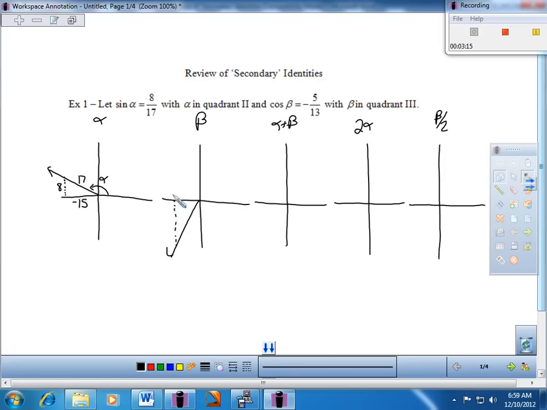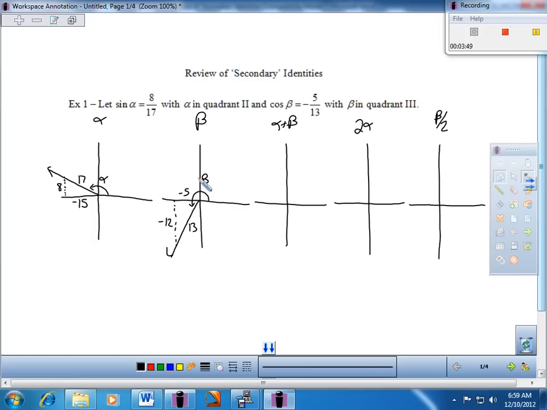Bring it on up, of course, and let's go -5/13. So negative cosine ratio, x to r, of course. And let's see, if I go ahead and same thing, do a little Pythagorean theorem, x squared and y squared equals r squared. This is a 5, 12, 13 Pythagorean triple, but of course, I am going down, quadrant 3, so that y value is going to be negative. Okay, very nice. And just in terms of drawing beta in, what the heck, something like that is fine.